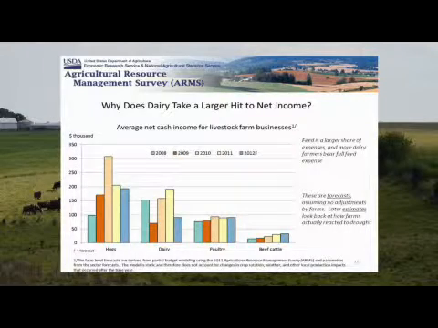We compared dairy to other livestock businesses. And here we compare, for each of those categories, bars for each of 5 years that reflect average net cash income for farms in those categories. And we compare them from 2008 through our 2012 forecast. Notice, for example, for poultry, there's very little change through that time. For hogs, they had a strong peak performance in 2010 and a decline after that, but there's no decline in 2012 compared to 2011. By contrast, there's a very large decline in average net cash income for dairy.